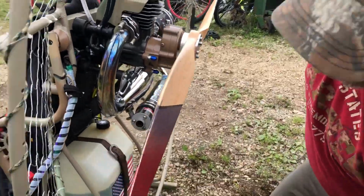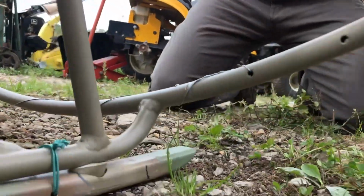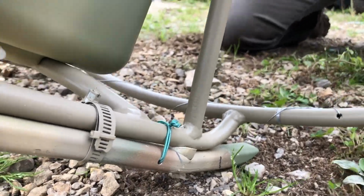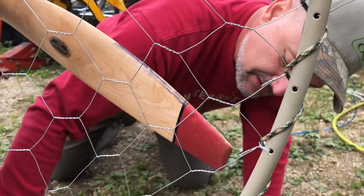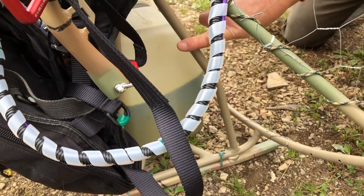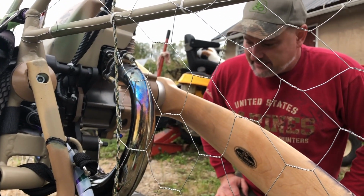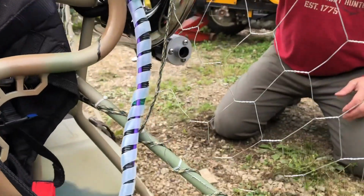Now if you look at this real close, if you land hard, or you land on your butt, watch this give. You've got some give there, okay? And there is no way that your cage is going to hit that ground. All the energy, if you hit your butt, is going to transfer up into this leg of this frame instead of out here. I think it's an improvement. It's not a big genius thing, but it's lightweight and I like it. And like I said, it's not as tippy as it normally would be.